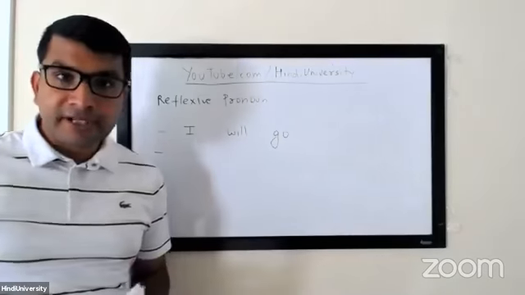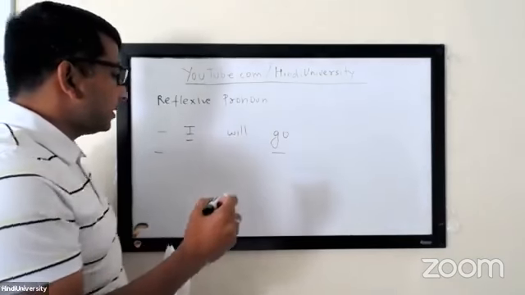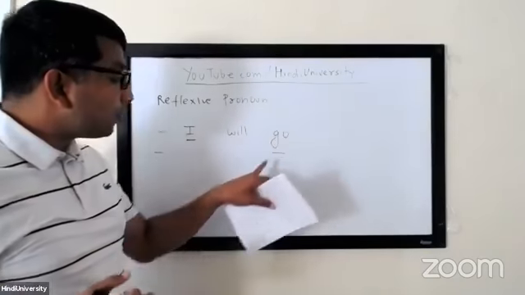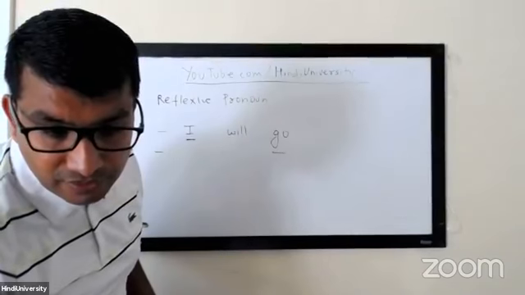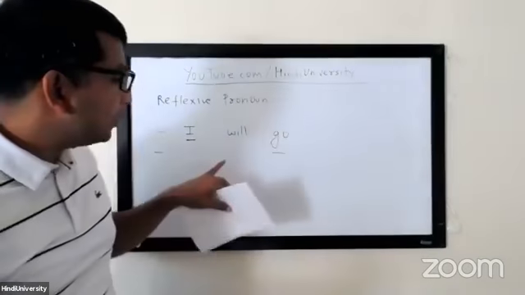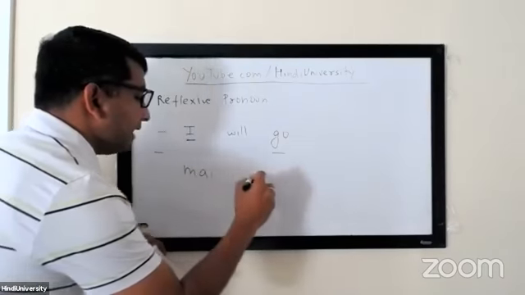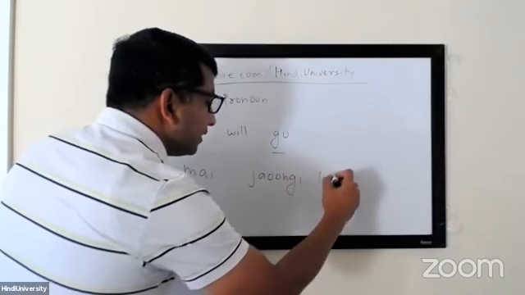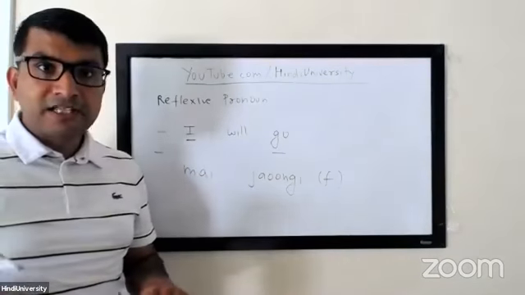I will go. It's a very simple sentence. It's written in future indefinite. You know the verb go. You know the pronoun main, which is I. And you know how to conjugate this verb for the future. So for the sake of this conversation, Olina ji, how will you say I will go in Hindi? मैं जाऊंगी. So for you, you will say मैं जाऊंगी. For a guy, singular, it will be मैं जाऊंगा.